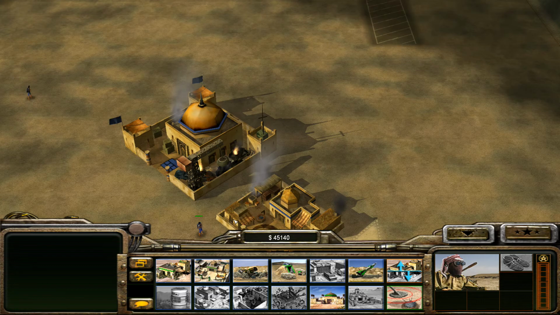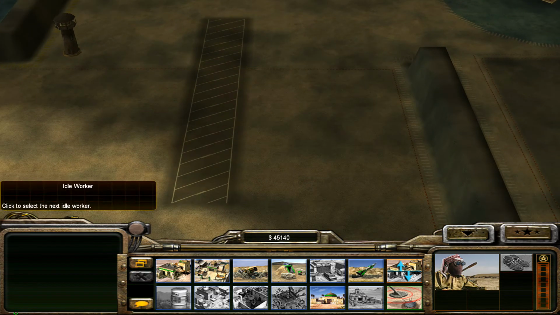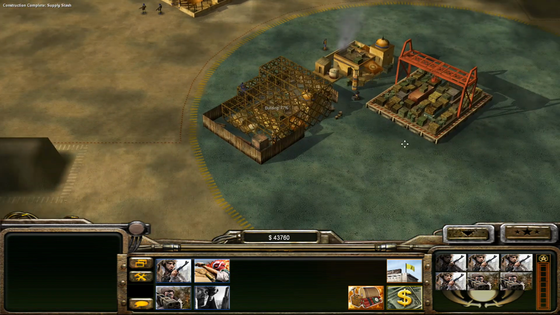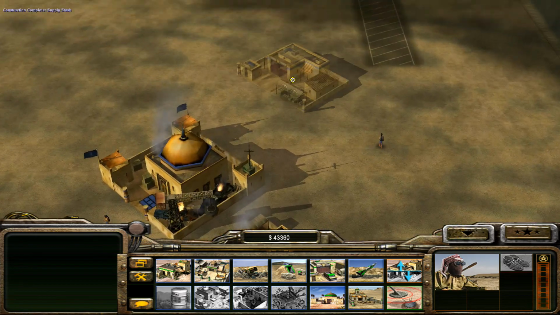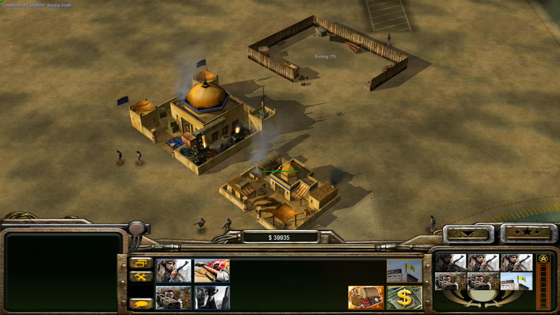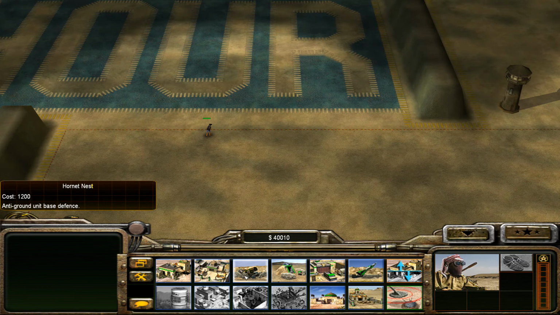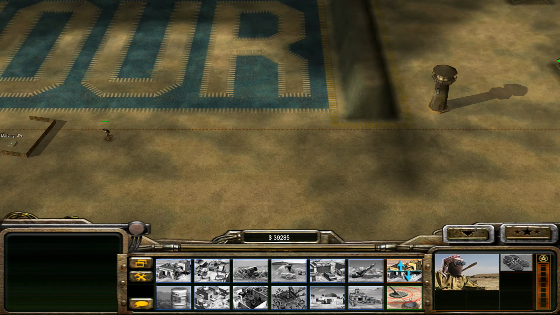Let's just move my workers into position to where I want my defences to go. It's got a lot of workers as well. Let's get some nasty people to do nasty things to the enemy. Yes, an arms dealer would be very good. Get capture buildings just in case. We can build a Hornet's nest, an anti-ground unit based defence, or a tunnel network. Let's get a tunnel network for now.